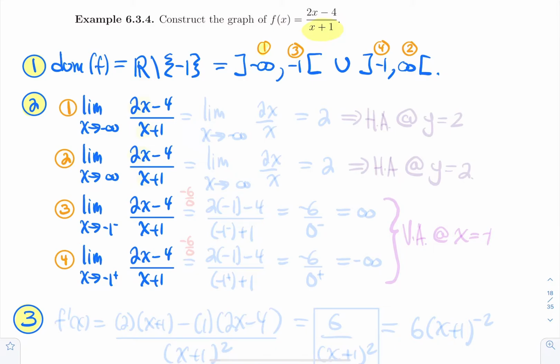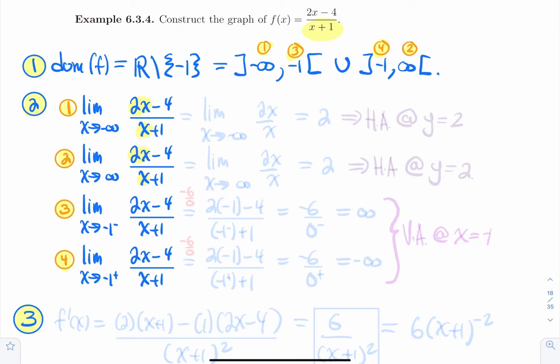So I have the limit as x goes to minus infinity, and then the limit as x goes to infinity, then the limit as x approaches minus 1 to the left, and then the limit as x approaches minus 1 to the right. And then you compute them. So for minus or plus infinity, because this is a rational function, I can just keep the dominating term. At the numerator, the one that dominates is 2x, at the denominator it's x, and I'm going to do the exact same thing for infinity. So I can really just use this shortcut where I keep the ones that dominate.